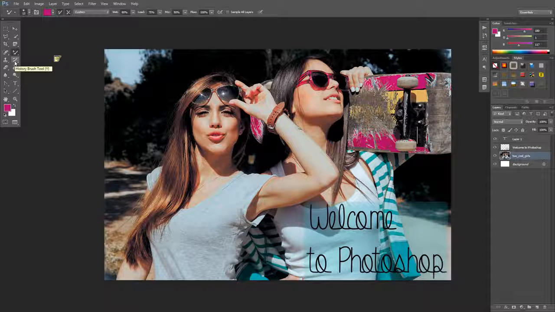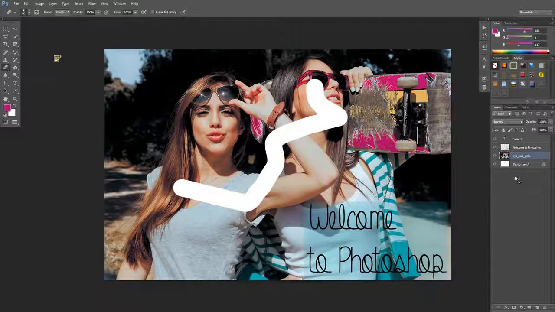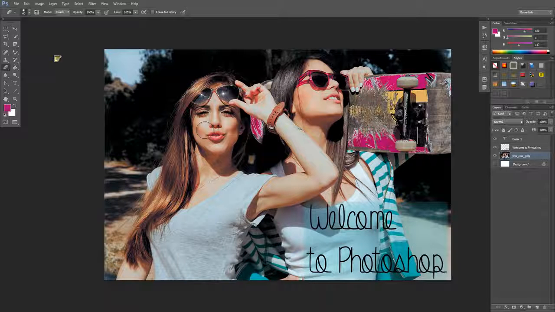Then beneath it we have our history brush tool and our art history brush tool, and I'll teach you about those later. Some more photo editing tools. We've got our clone stamp and our pattern stamp tool, and I'll have to get into those later also. We've got our eraser, our magic eraser, and our background eraser tool. So you can just erase things. And our background is a white background. If I turn that off, you can see it goes back to transparent. So that's what the eraser tool does. It just erases whatever's there.